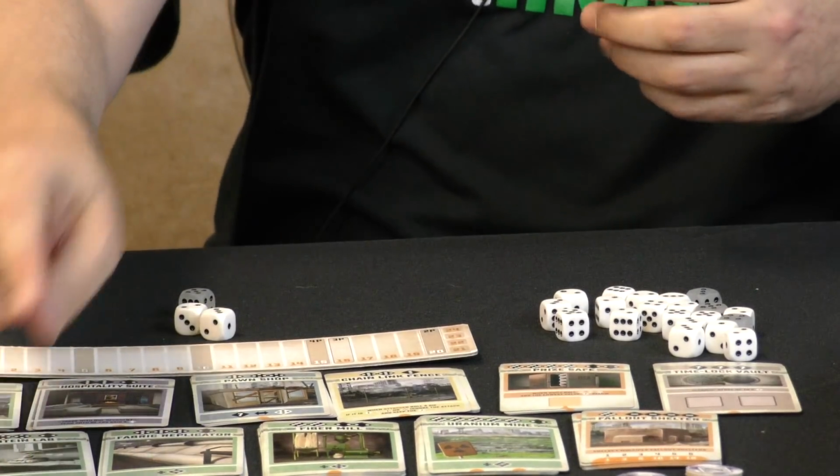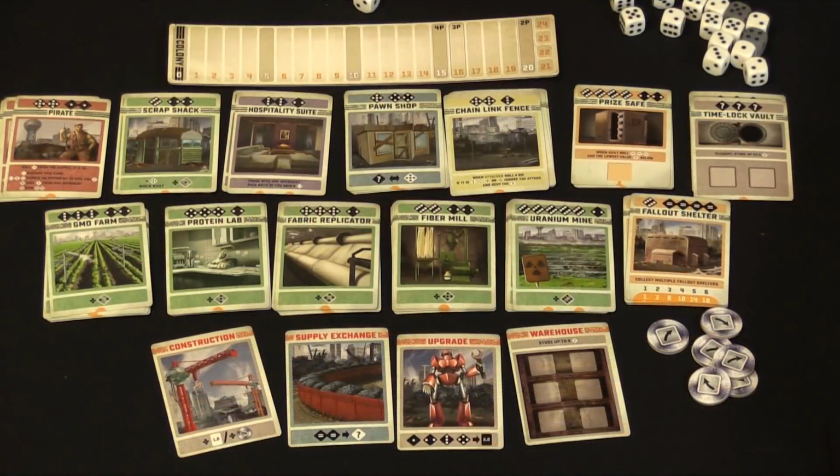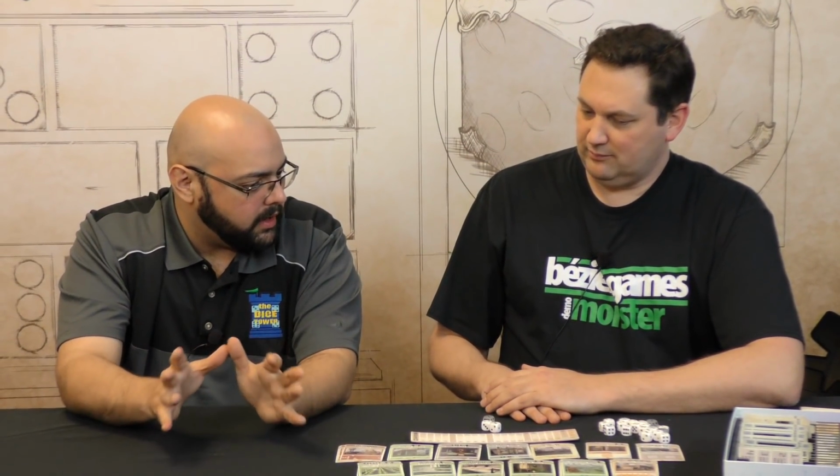So everything upgrades: abilities, points, all those things change. And it's turn-based, and there are all sorts of interesting interactions between players, and it takes about 45 minutes to an hour. Really? Okay. Now, as far as a time frame here, when are we looking at this coming out? Coming out at Essen? Yes. Okay, which is October. October later this year.